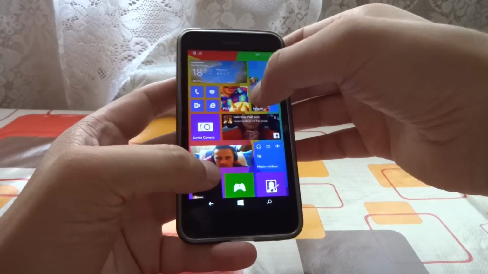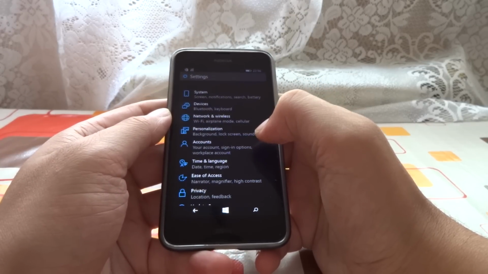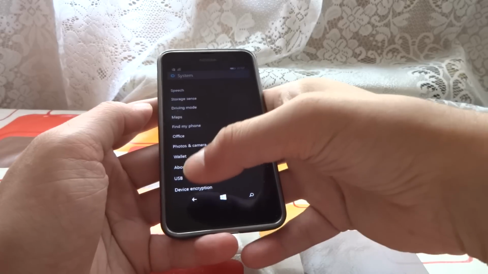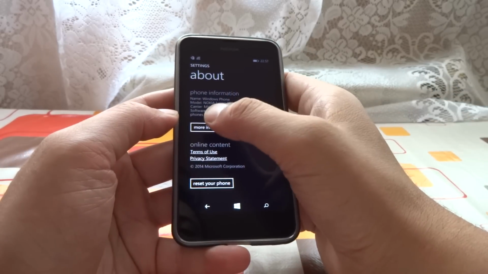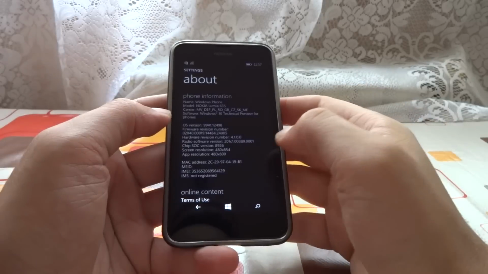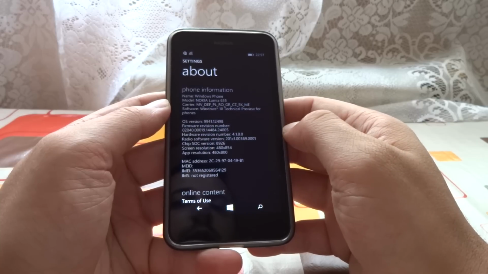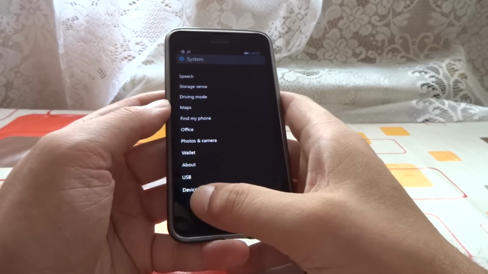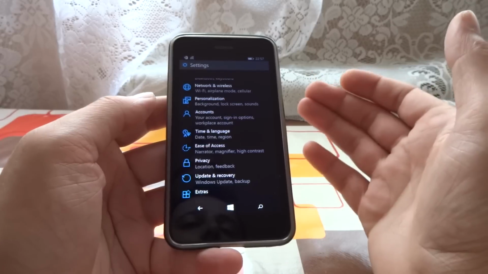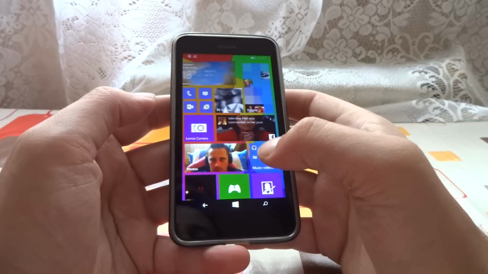Also, another thing, if we go to settings, you're going to notice that things have changed a bit. Now we have everything categorized. It's easier to access the settings that we need, to see and find, for example, the display settings, the audio settings, and so on. As you can see, this is my device info. You can see what I'm running, also the build number and so on. So in terms of aesthetics, things have improved a lot, and I really like it. I would have preferred also here to see the background, but apparently this feature was not added.